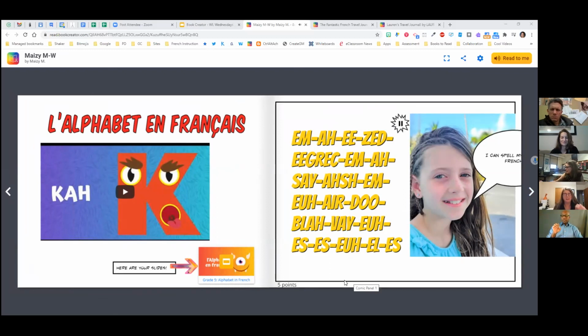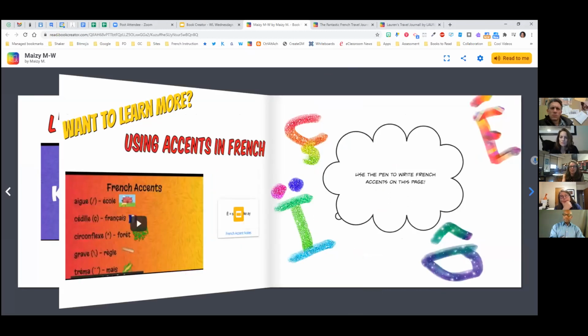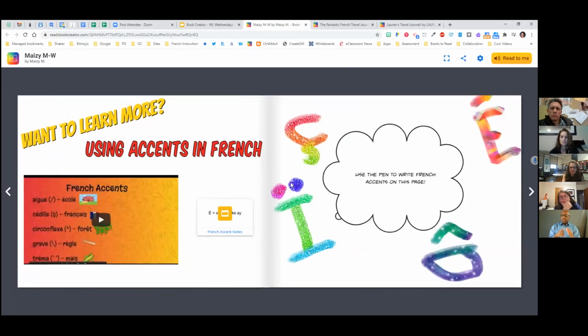How I spell my name in French is Maachmer. Could you hear her? Okay, good. So the kids really like that, and they like that they could move forward and kind of pace themselves. They love these creative pens.